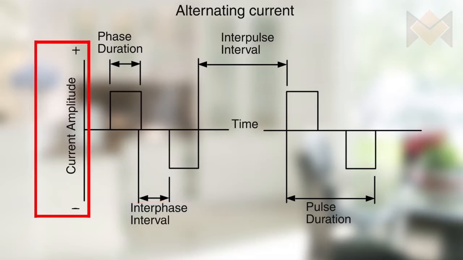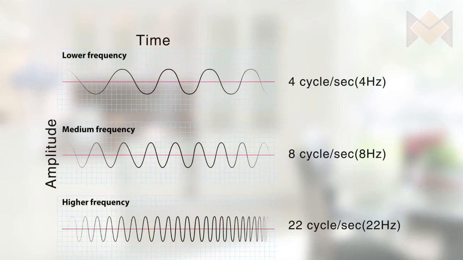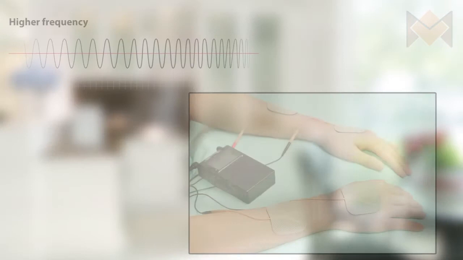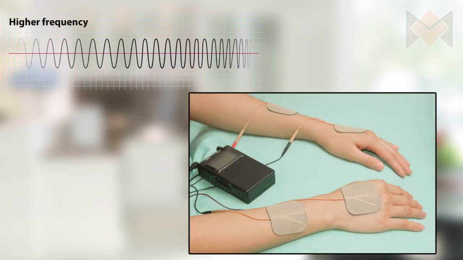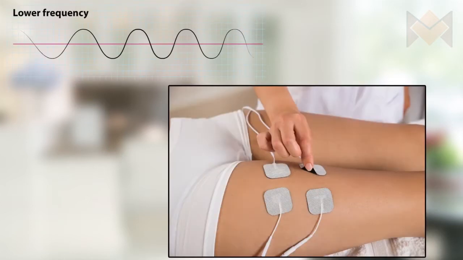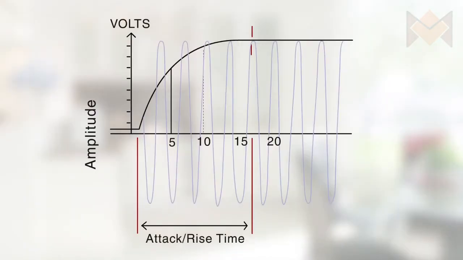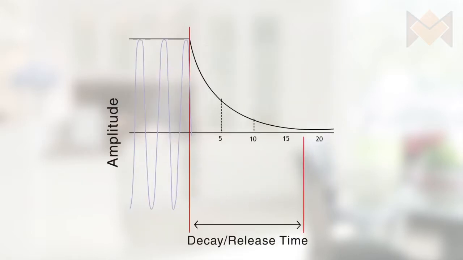Amplitude is the measurement of strength of current or voltage through the circuit and can also be called the pulse intensity. Frequency is the number of pulses of electricity per second, which is also called the pulse rate. This is measured in a unit called Hertz, or Hz. Remember, we previously learned that a higher frequency is used for sensory stimulation for short duration pain relief, while a lower frequency is used for motor stimulation or long-lasting pain relief. Rise time is the time it takes to go from no electricity to the strongest amplitude. And decay time is the time it takes to go from the strongest amplitude to no current.